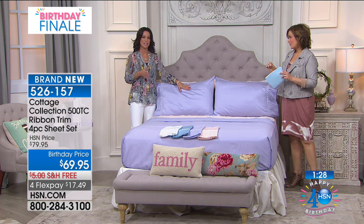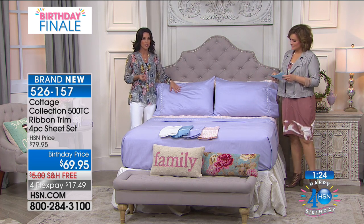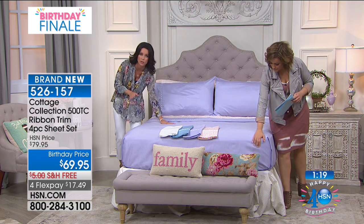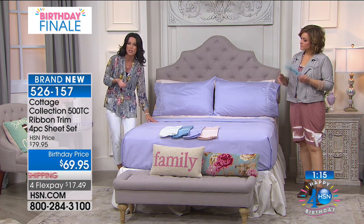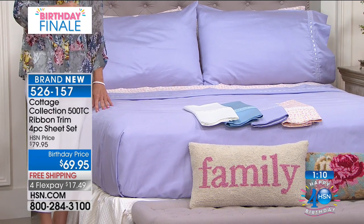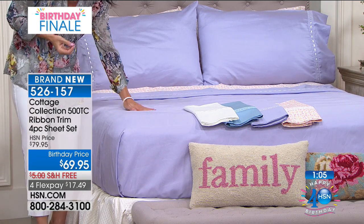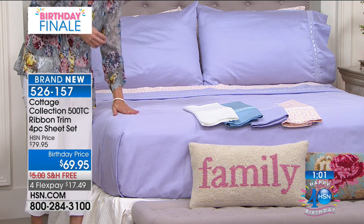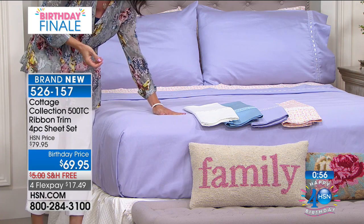It is the sweet details that make it so beautiful, but it also is about the comfort and the function of your sheets. The comfort means these are a cotton-rich blend, so you get the breathability of the cotton, but it's easy to wash. You can put these in the wash and tumble dry, and they go right back on your bed. They're less likely to wrinkle. They're going to keep the color. These beautiful colors, you want to be able to wash over and over again, but you don't want them to start looking faded. So we've chosen these colors specifically for that.